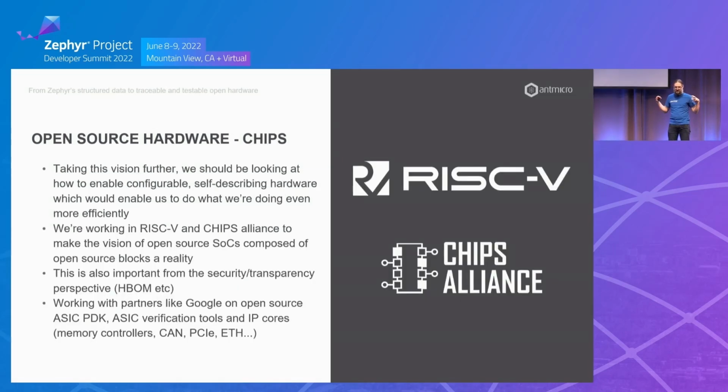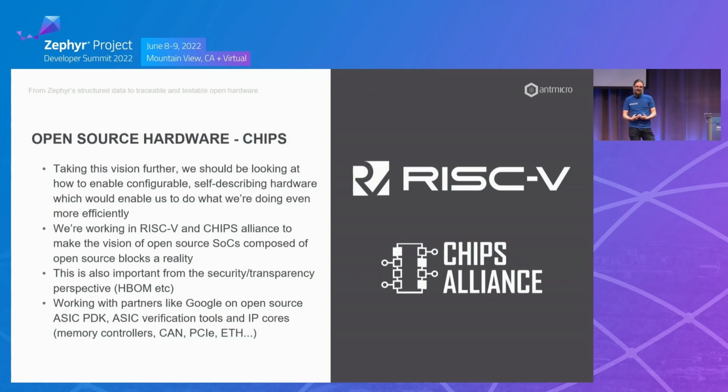And if you go to an even broader perspective, we want this to not be the end of it. It's not like Zephyr made some great abstractions and we can just read that data and do something cool. We want this to proceed in that direction. We are involved in CHIPS Alliance and RISC-V Foundation. RISC-V is focused on building configurable, self-describing hardware that gives you this information. You don't have to extract it anymore. You can get it out of the chip itself.